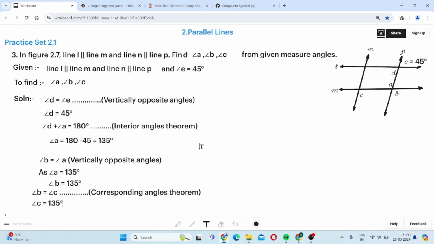This exercise is very simple. It's all around parallel lines, transversal, corresponding angles, linear pair of angles, opposite angles and alternate angles. So all we have to find is only the measure of these angles, and it is a very simple exercise. I have not solved question 1 because it is similar to this type of questions, and questions 2, 3 and 4 were a little bit trickier than the first one and fifth one. So I have left that question for you, so do solve that question, and if any queries, let me know in the comment section.